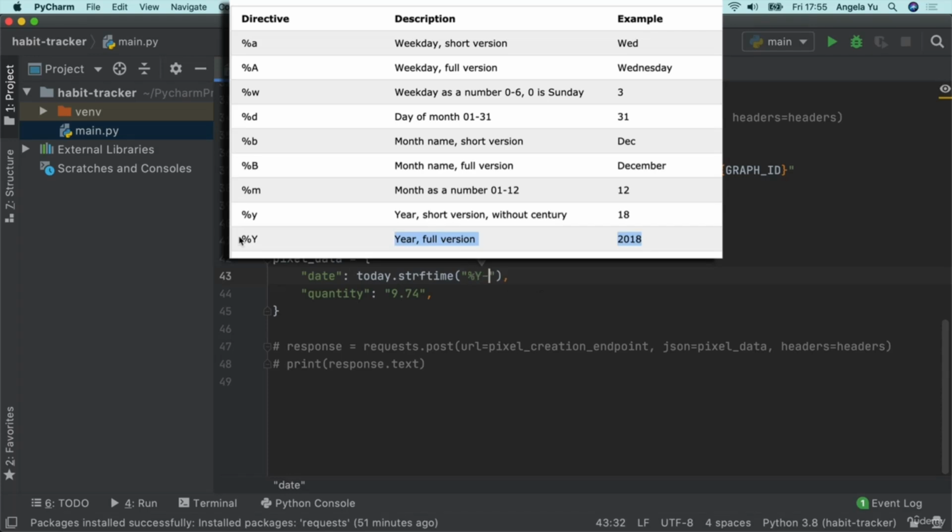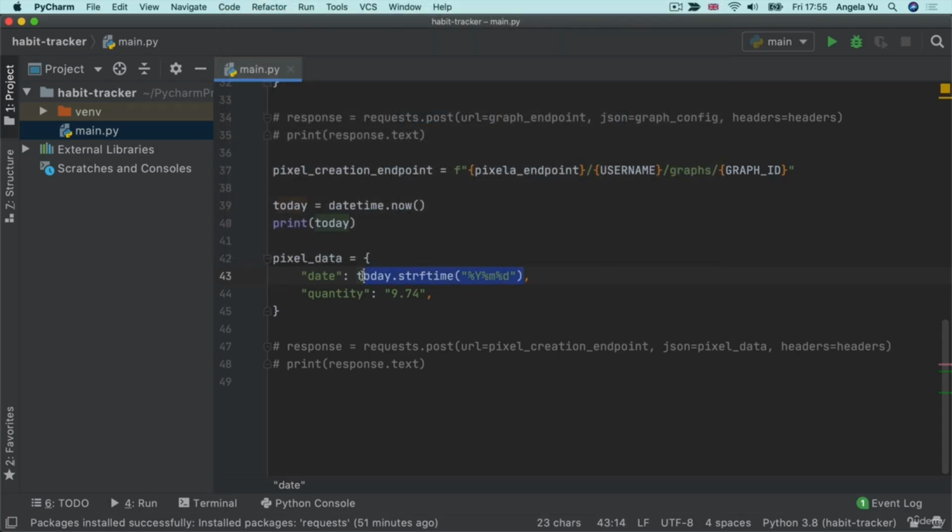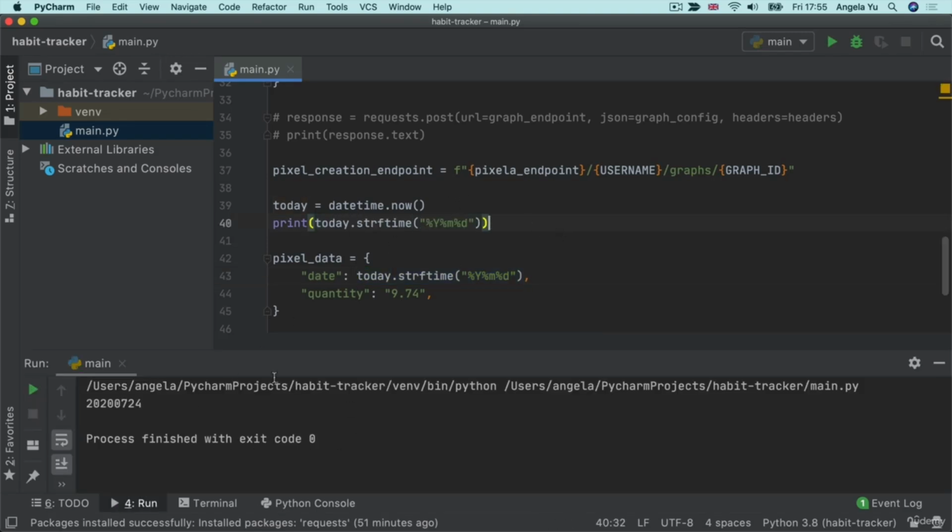Now, if you need a dash, then you can add a dash. If you need a space, then you can add a space. But in my case, I actually want it all together. So the next thing I want is the month as a number. So that's %m, and then it's %d to get the day of the month. Now, if I actually print this out, you can see that this is formatted in the exact format I need.